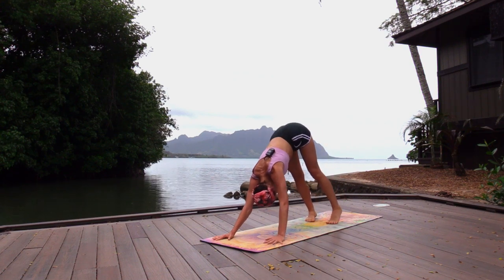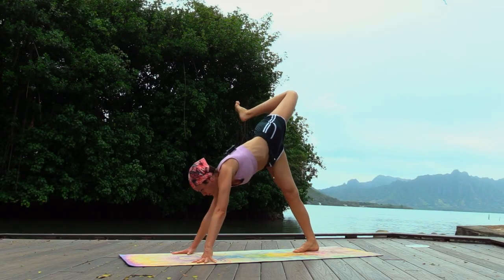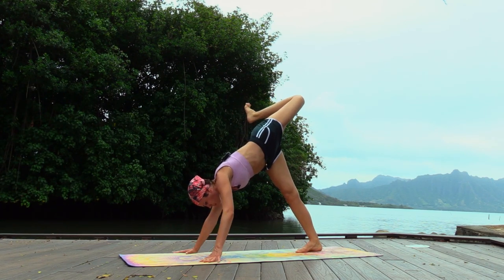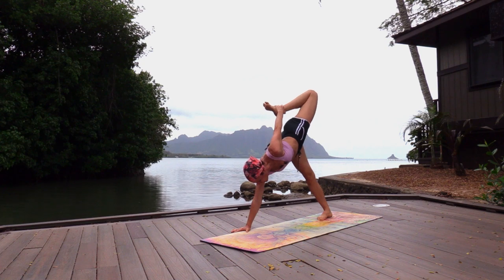Let's walk the hands halfway back towards the feet, midway on the mat. Take the left leg up. And here I find it easy to take the right hand a little further out of the mat for balancing purposes. Left hand to left ankle open.